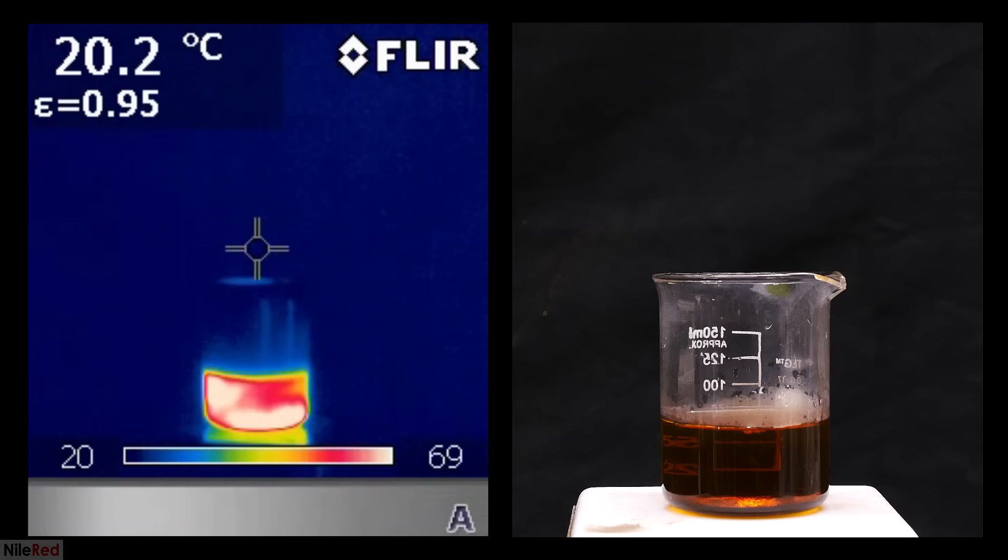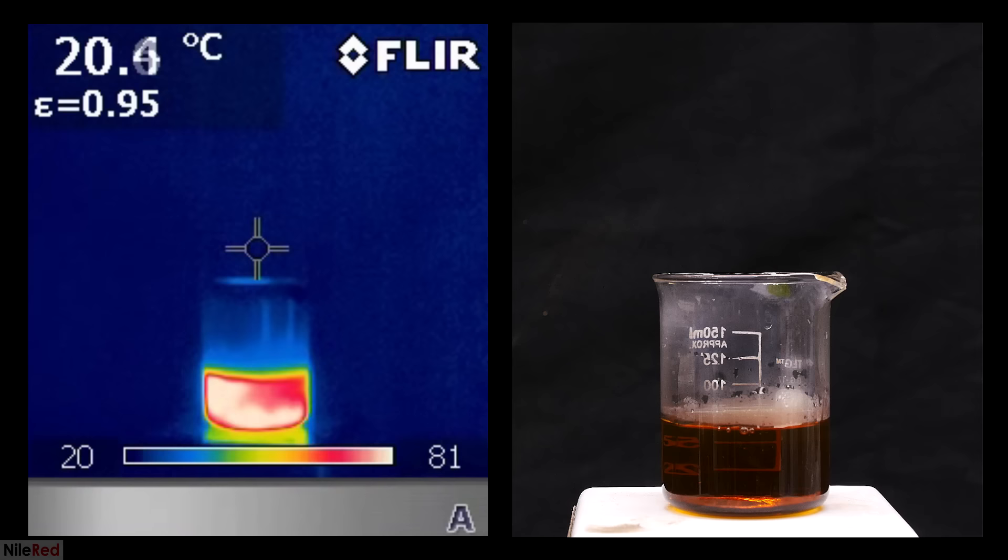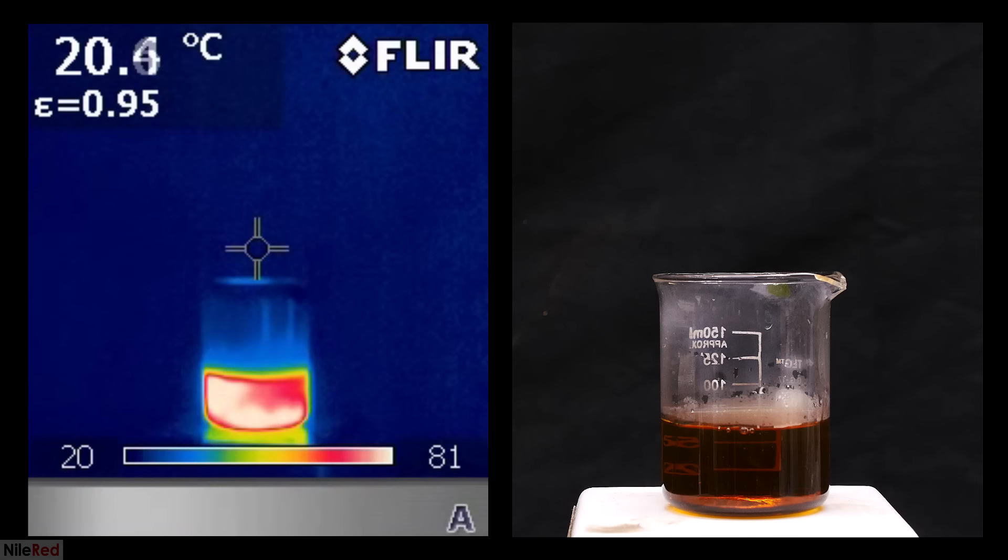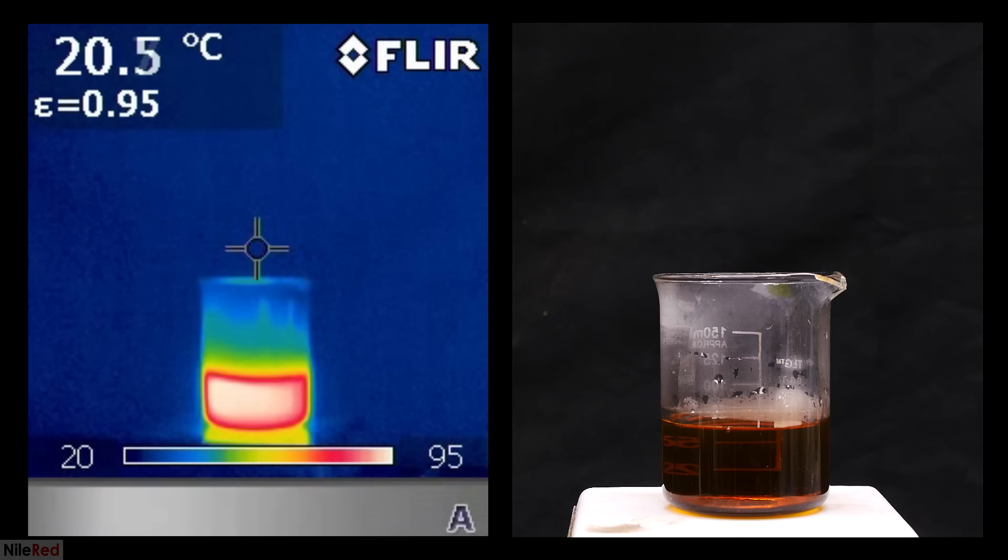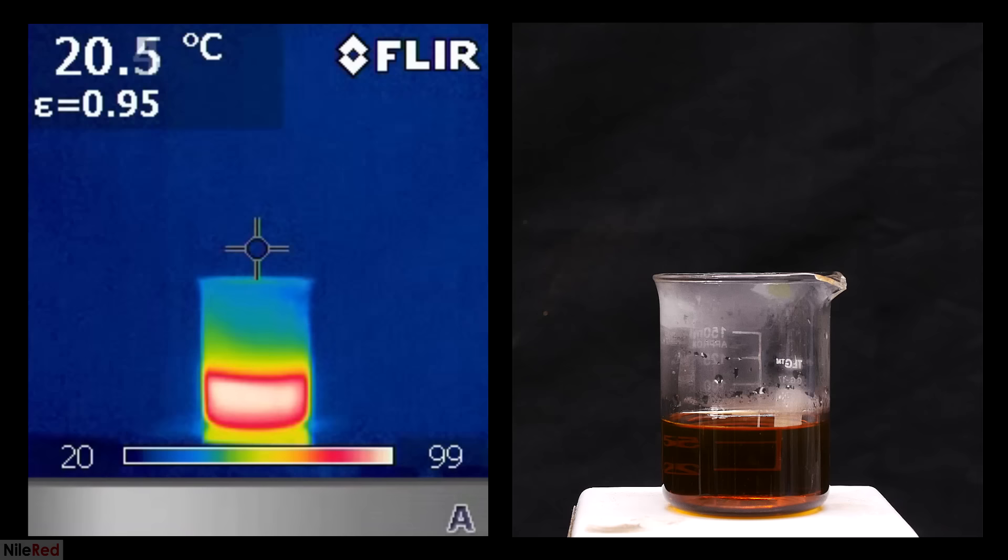Here's the opposite and what we're supposed to do, which is adding sulfuric acid to water. The major difference here is that the heat is much more evenly distributed. The solution does get hotter than before, and this is because we're actually getting a good mixture between the water and the sulfuric acid. It might be scary to see that the temperature peaks at something like 99 or 100°C, but this actually isn't dangerous because the new sulfuric acid water mixture, which is around 65%, boils at 150°C, not 100.